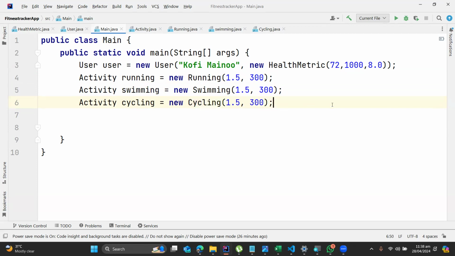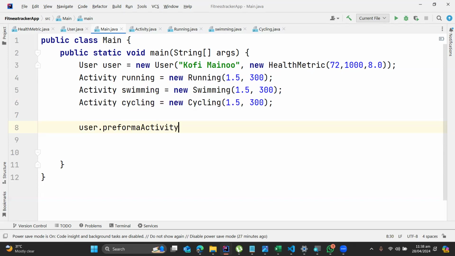So for a particular user dot performance, are we okay? Of an activity. And I said that the user is performing the activity of, let's say, running.